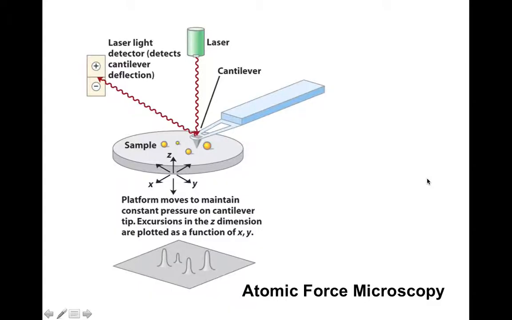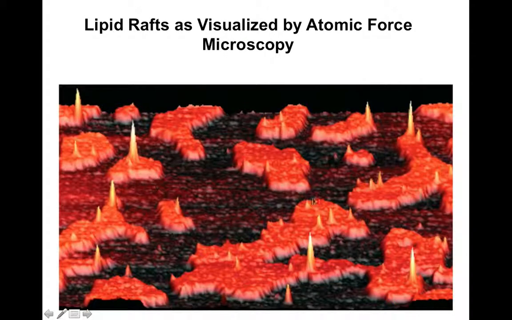So basically, what an atomic force microscope can do is that there's this little cantilever that moves over the surface. And when it encounters a lipid raft, it sort of produces a little bump because it moves up. And this is detected by a laser. So here you see the cantilever moves up, moves down, and detects the lipid rafts here. So this is basically the picture that you'll see of the lipid rafts.